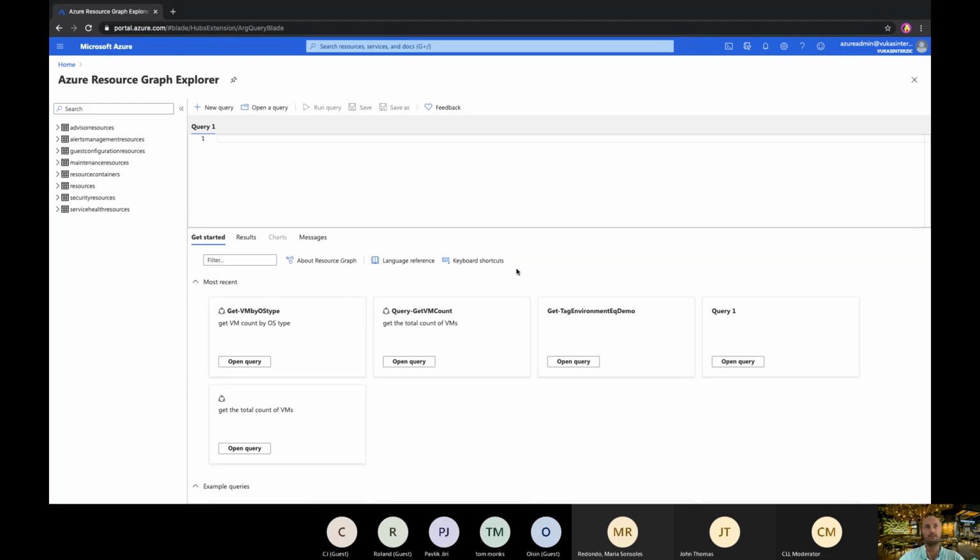The great thing about it is that this is a read-only language. You are not changing anything with it. You are just querying existing things. So the worst thing that can happen is that your query will not work, but you are not going to delete anything with it.